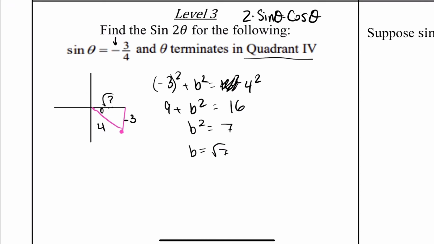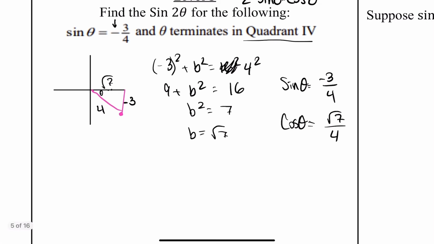All right, so now we can go ahead and move into solving the next parts of these problems, which, again, we already knew that the sine of theta was equal to negative 3/4. What we need to know is what the cosine of theta, which is the adjacent over the hypotenuse, is. So my hypotenuse is still 4, but my cosine is going to be square root of 7 over 4. And we don't need to put a negative on the square root of 7 because it's moving to the right.